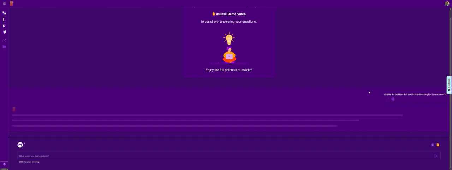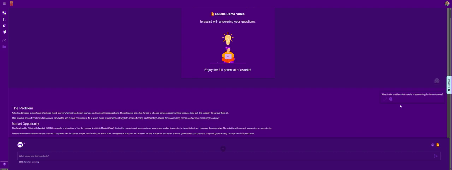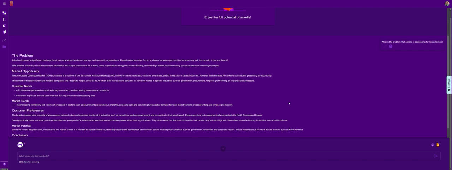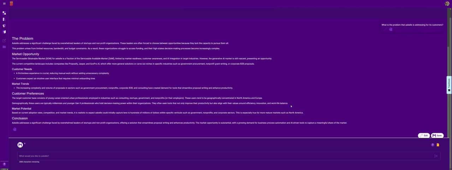You do have a few options as well on the question that you ask. You have an option to either copy this question to a clipboard where you can paste it anywhere that you like, or you can actually edit this, like say you phrased something wrong or you want to adjust the vocabulary or the grammar. You can click and then press re-enter if you'd like. I'm not going to change it for the sake of wanting to keep going through this program, but this is what we've got here. This is the response that I got back.